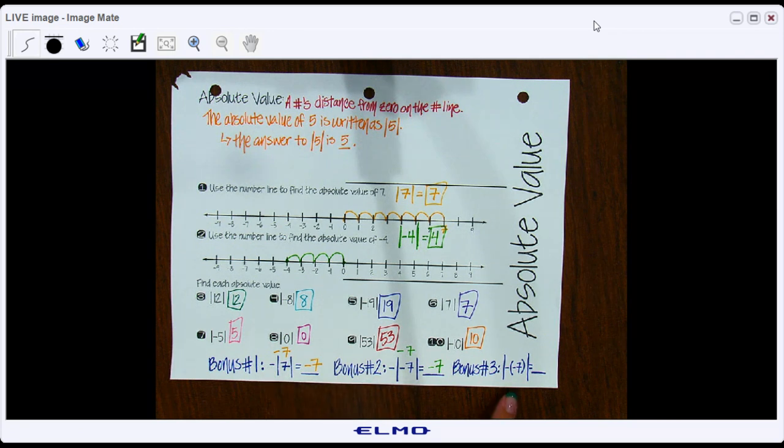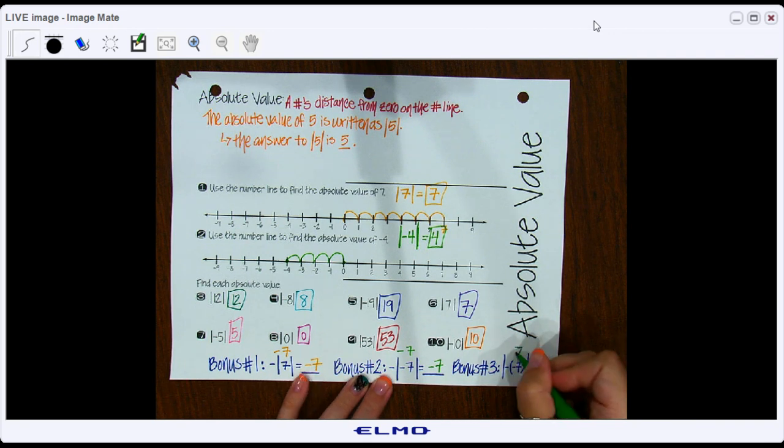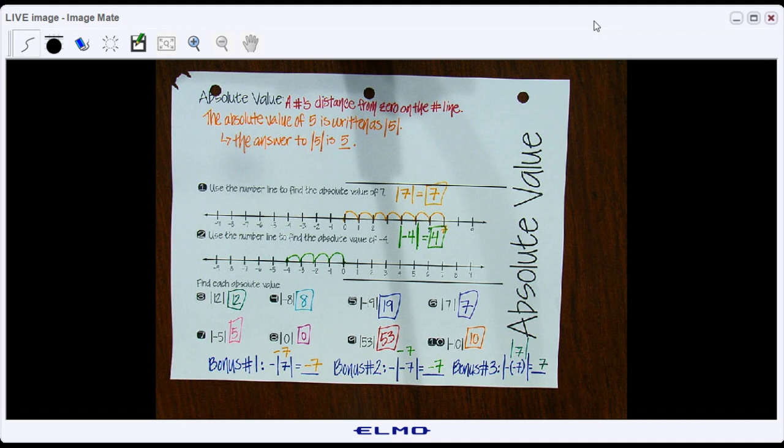Okay, let's take a look at this one. This time the negative sign is on the inside. So it's saying, what's the opposite of -7? A +7. And then the absolute value bar signs are here. What's the absolute value of 7? Just 7. See how that one worked out, how they're all slightly different? So it helps if you work your way inside the absolute value signs first, okay? And that's it. That's about as tough as this lesson can get.